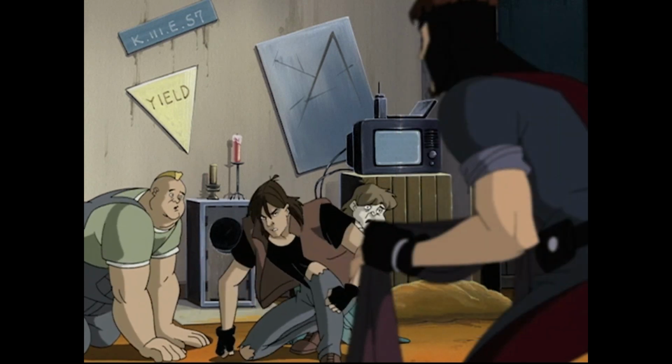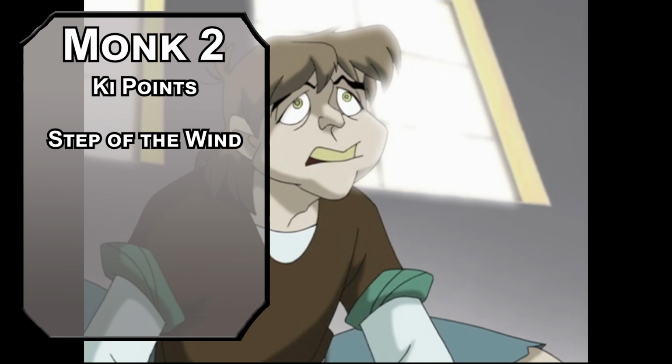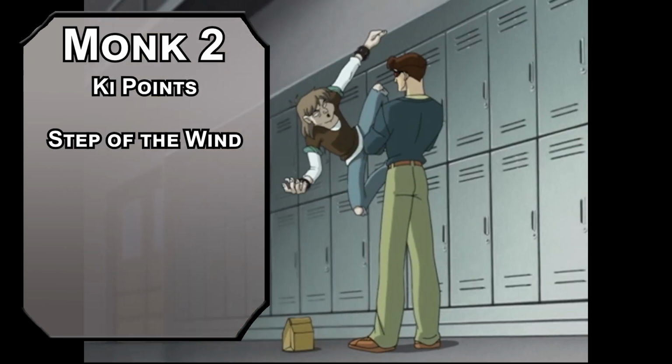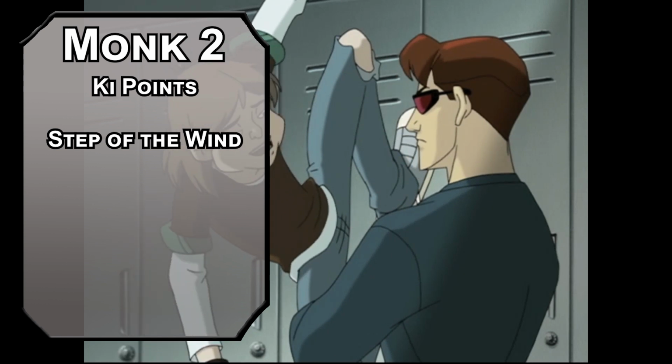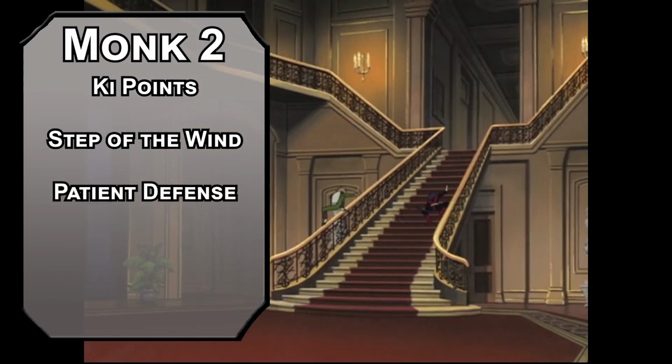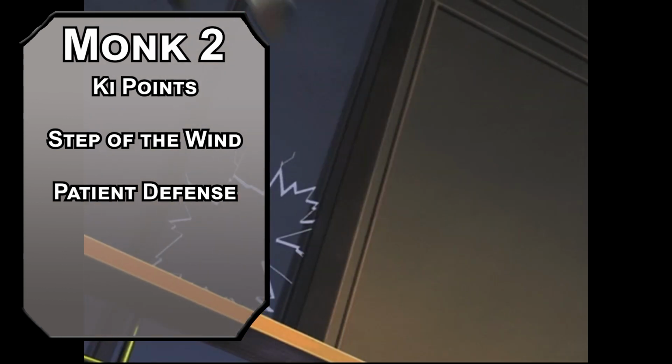Most of you can't. Second level monks get key points they can use to do cool frog stuff like Step of the Wind to double your jump distance and let you dash or disengage as a bonus action. That's 30 feet of jump height or 50 feet of horizontal jumping. Not bad, but we can do better. Patient Defense lets you dodge as a bonus action, giving enemies disadvantage on their attacks against you until the start of your next turn. This is a really great crowd control option.